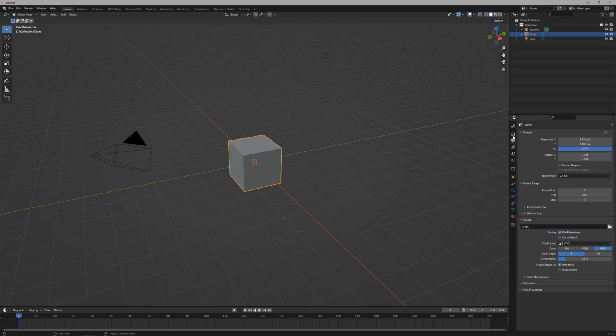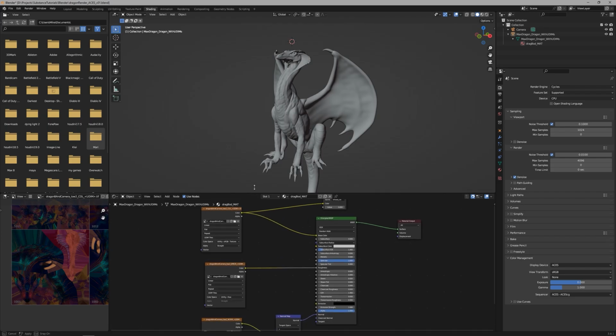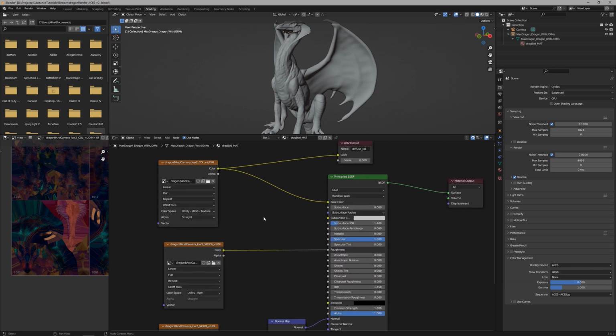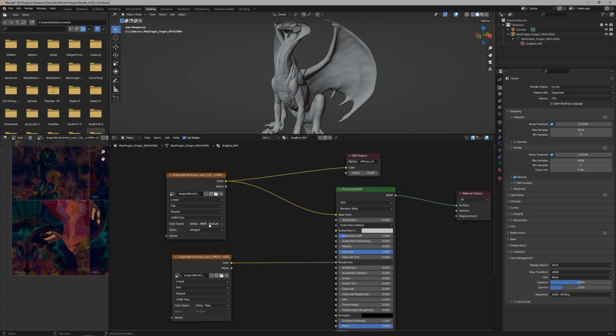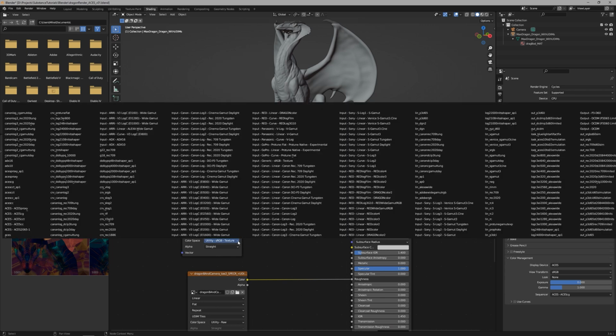So in Blender, when I've got that set up, if I go to Color Management under Output Properties, you will see now that I have the ACES settings similar to Maya. I've set up a principled shader with my textures already hooked up. Under color space, I've used the same options as earlier, utility sRGB texture for my color data maps and utility raw for scalar ones.